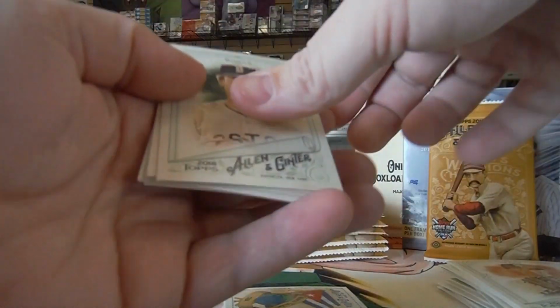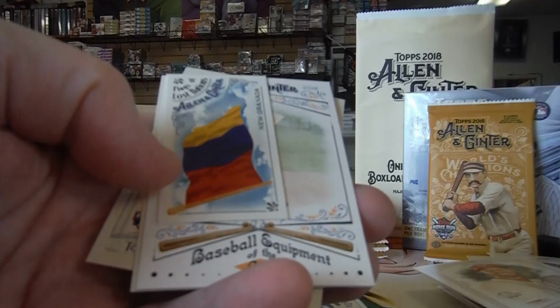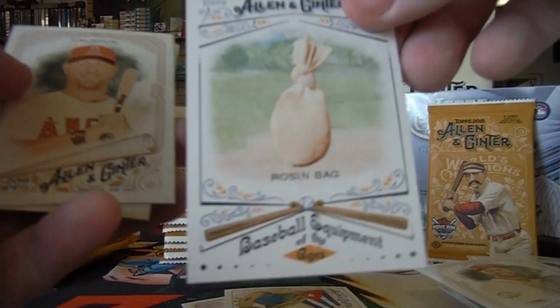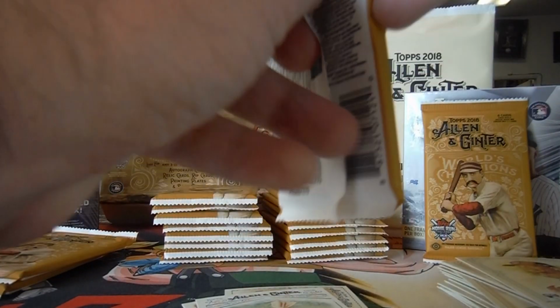Here's Wade Boggs, Hall of Famer. Andy Pettit. Here's one of the other options for your minis. It's a flag card. There's the rosin bag. Alright.